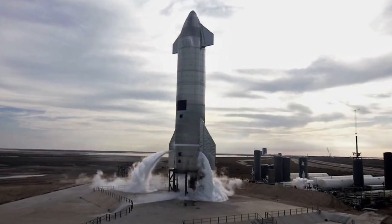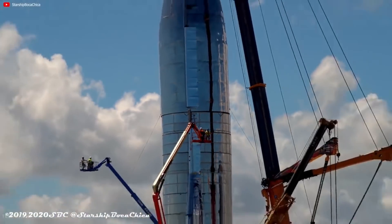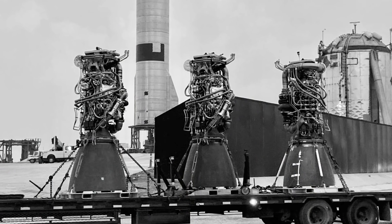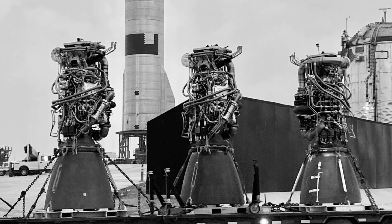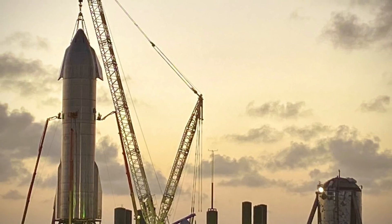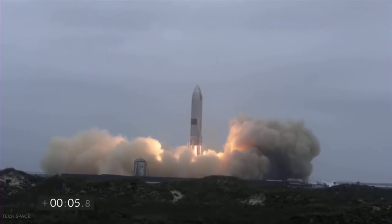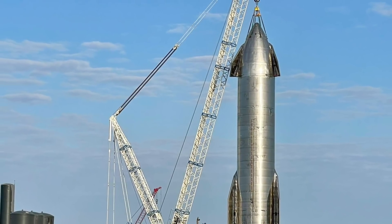Starship SN15 is the prototype of the second batch of fully stacked Starship prototypes, with major upgrades. The SN15 includes a new thrust puck design, reduced complexity and weight, as the three O2 inlets are combined to one central inlet for all three Raptors, making it four inlets instead of six. After a series of failed tests on prototype versions SN8, SN9, and SN10, SpaceX finally flew and successfully landed SN15, making it the first successful prototype.